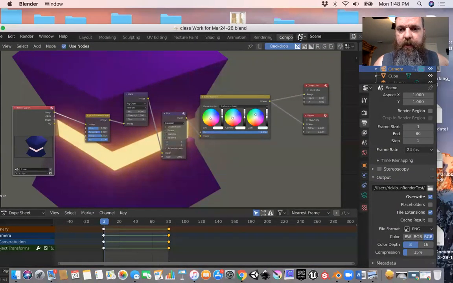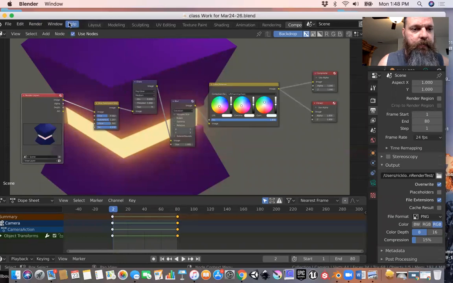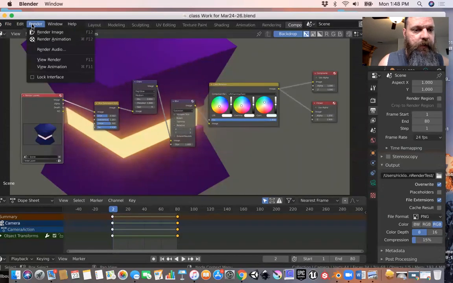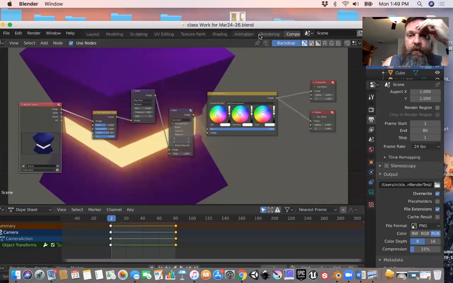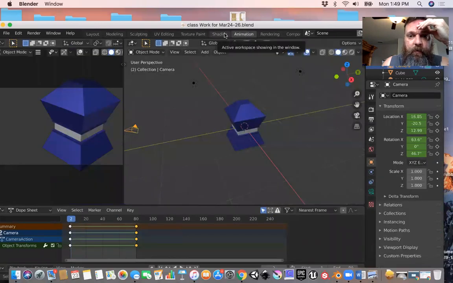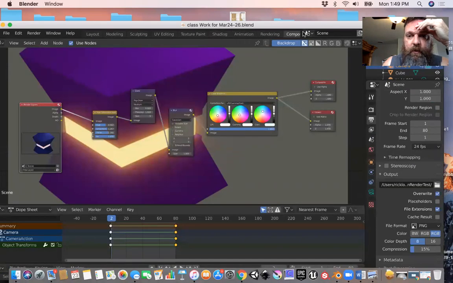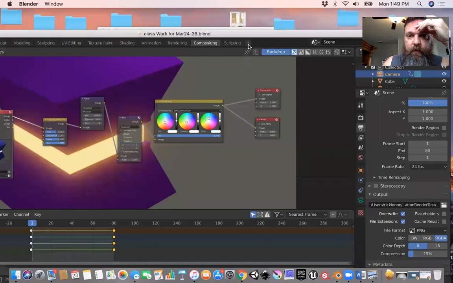Okay, so there's a, let's see, where are the tabs? There should be a tab. I'm having trouble with it because I am on my laptop, so the desktop layout's not cooperating fully as far as screen size and whatnot. Let's see if I can make it bigger. There we go.